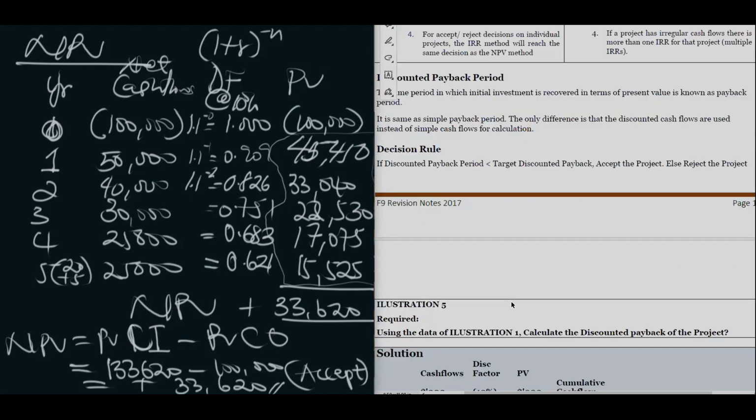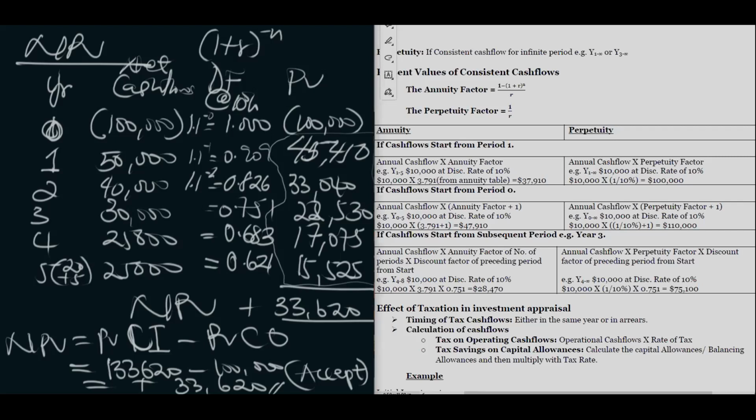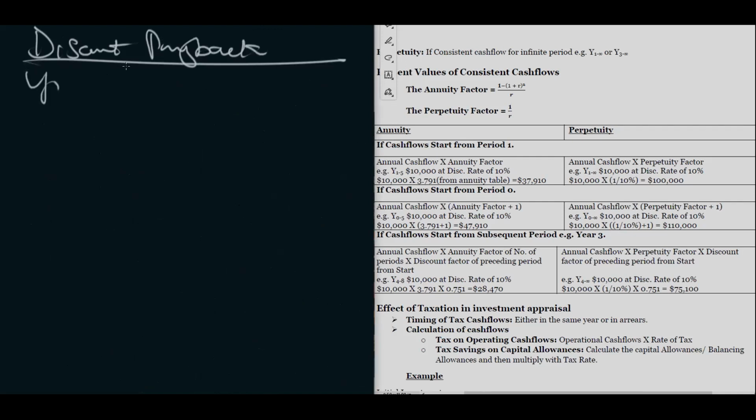So let's try to work with payback. So how do we get payback for this investment? Getting payback for this investment is quite easy. Okay. So that is what we call discounted payback. We've already done payback. Another method is where we discount the figures. So for discounted payback, what you need to do is that you need to discount the figures before you do the payback. So I'll do year, I'll do cash flow, I'll do discounting factor, I'll do PV. Then finally, I do the net cash flow that we have been doing.